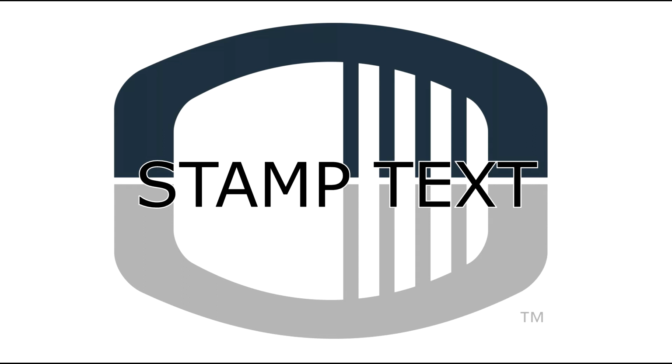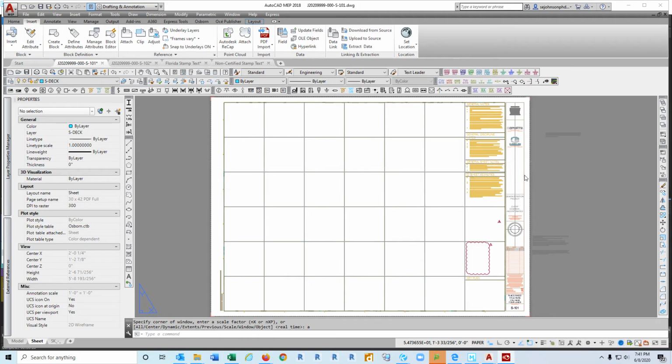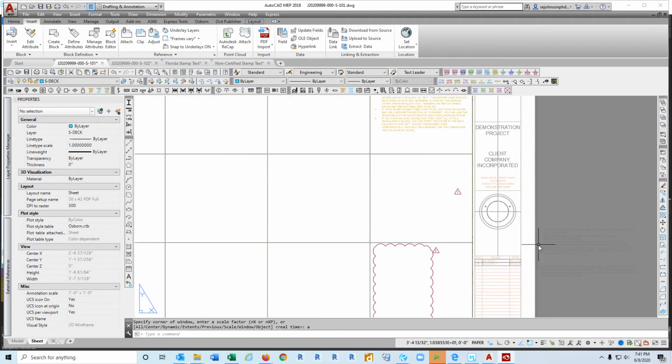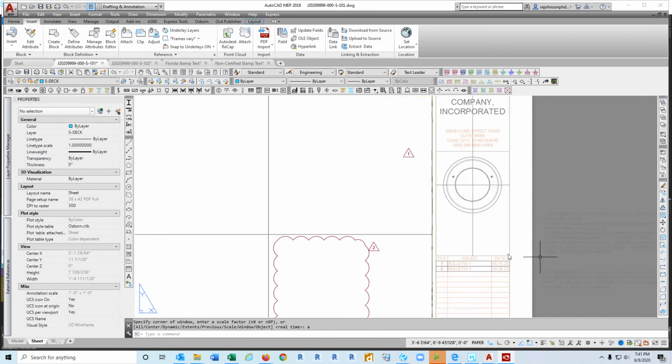Stamp text. The title block has a cell here where a stamp is meant to be placed. The circular array here won't print, it's on a no plot layer. When it comes time to stamp a set of drawings and submit them for permit, the stamp is usually applied in Bluebeam Review, or the plots are wet stamped by a PE who has reviewed the drawings and is registered in the state where the project is.